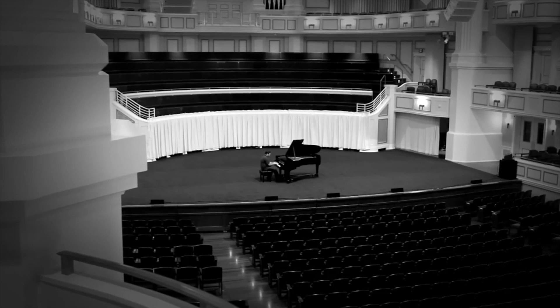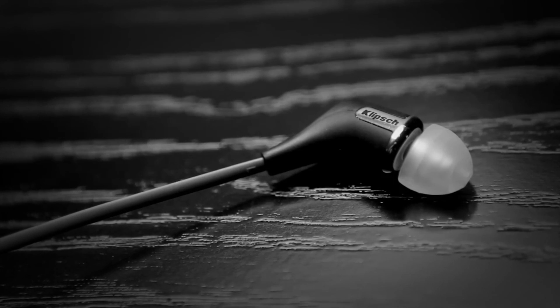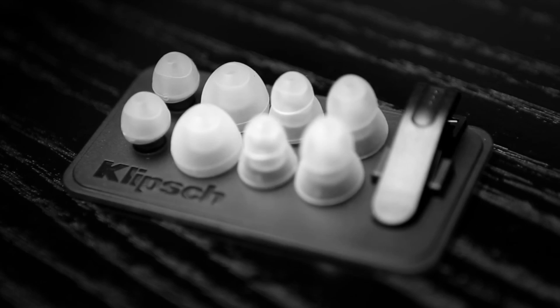The R6 was a neat design because we wanted to sound better. We wanted to fit better. We managed to find a smaller driver and the fit was something we worked on as well. The earphone's an oval, so it fits better. And through that oval housing, it allows you to get a better seal. And then finally with our oval ear tips that we've had on all our products, this thing is probably one of the best fitting earphones you'll ever have.